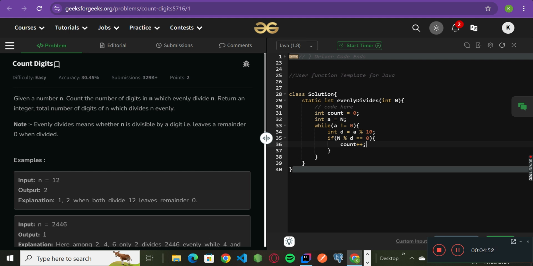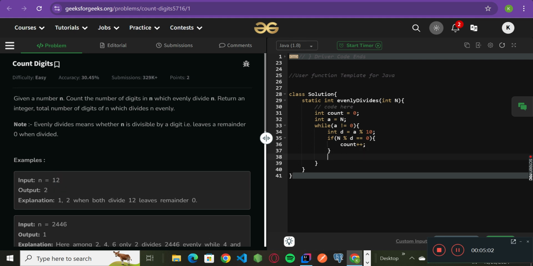After incrementing the counter, once we have checked the last digit, we have to remove this digit. For that, a equals a divided by 10. This will actually remove the digit.